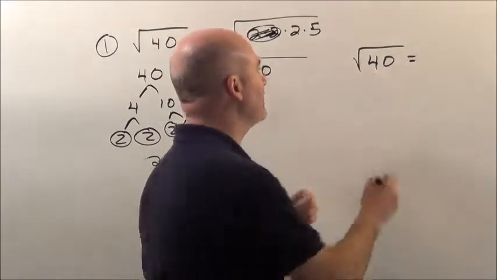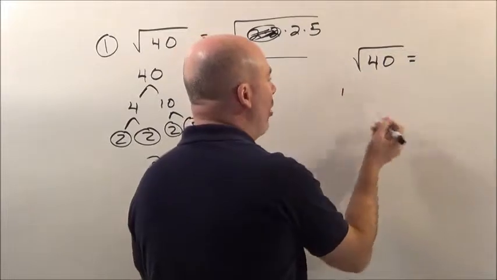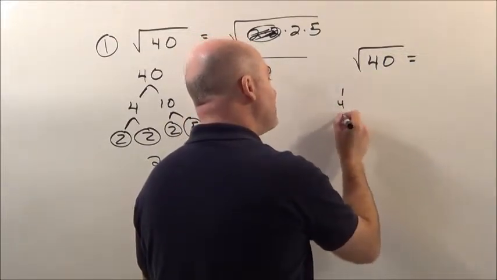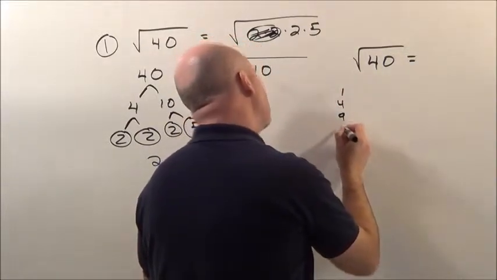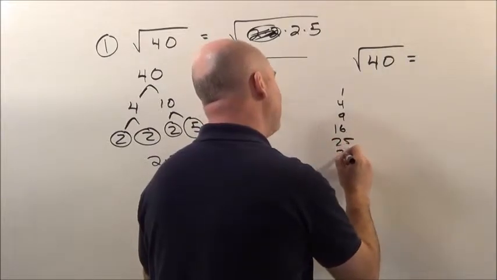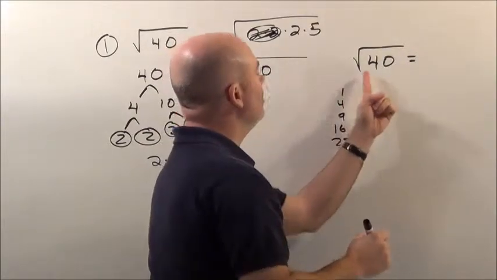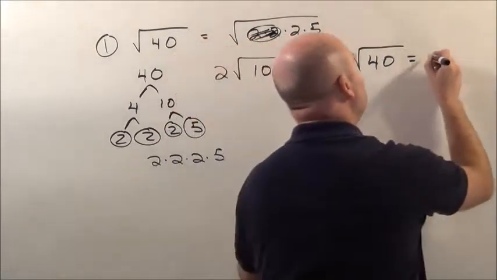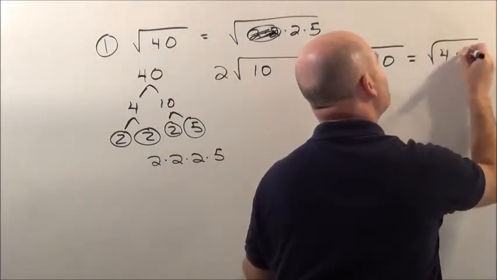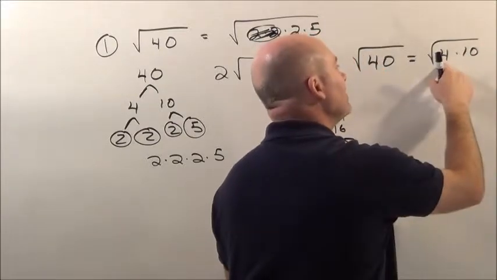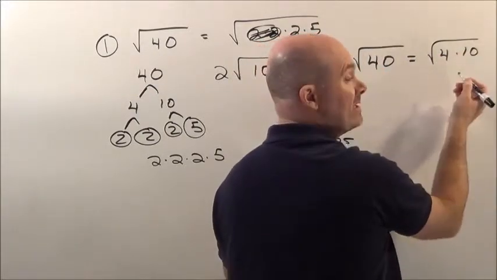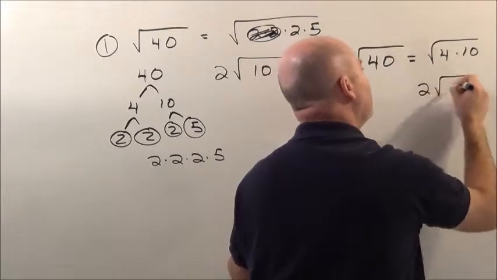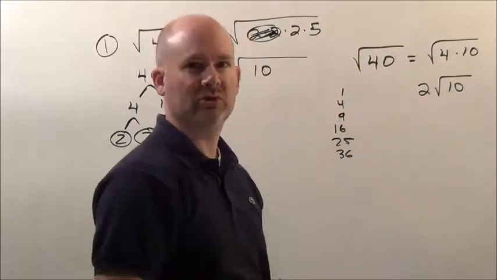So I'm looking for the perfect square. The first perfect square we have really is 1. Then you have 4. 3 times 3, 9. 4 times 4, 16, 25, 36, and so forth. Do you notice any of these being able to be multiplied to give me 40? Yeah, 4. You'll notice this is the same as a 4 times 10. 4 is a perfect square, so you can pull out. What is the square root of 4? 2. And you're left, and there's your answer, 2 root 10.